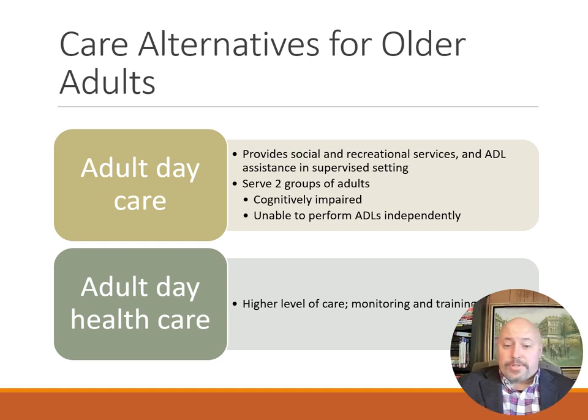Other things to consider are working, maintaining employment, being able to go shopping and do errands. How could you do all of that when there's only one of you with an elderly person that needs 24-hour care? And that's where an adult daycare would come in. They provide social and recreational services, assistance with ADLs, and a supervised setting, and it could really go a long way in helping the elderly patient remain at home as long as possible while still providing support to that caregiver.